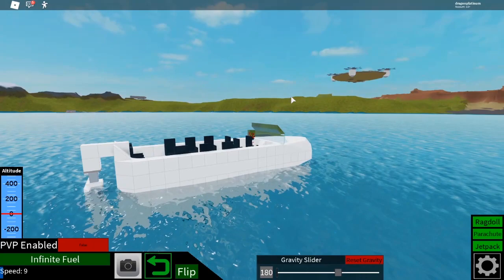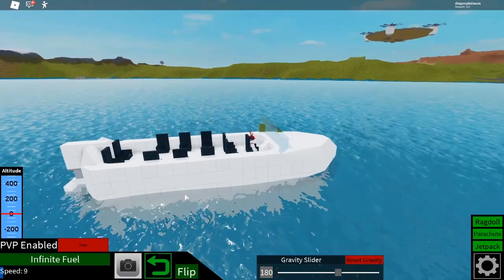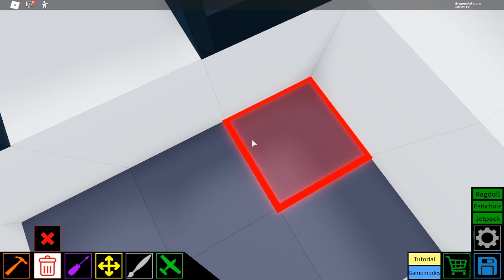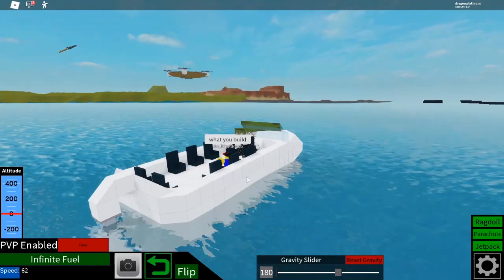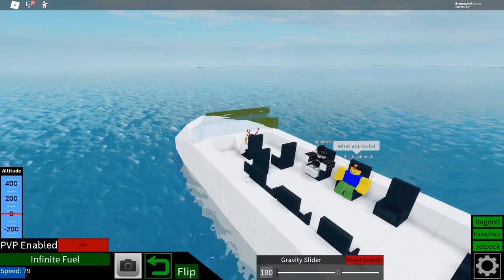So, I do have a plan, and it's going to involve shoving a whole bunch of propellers in the bottom part of the boat, but let's give it a test. I don't know if this is actually going to work. I just know that it works with planes, so why not work with boats? If it works with planes, it might as well work with boats. Okay, another test. Let's see. I'm in the water. Okay, there we go. That's a lot faster, and we've actually got some speed to it. It goes around pretty quick. Yeah, this is looking good. This is pretty much exactly what I wanted.